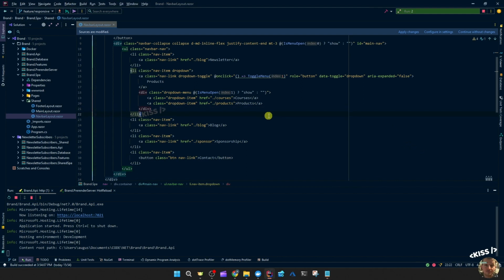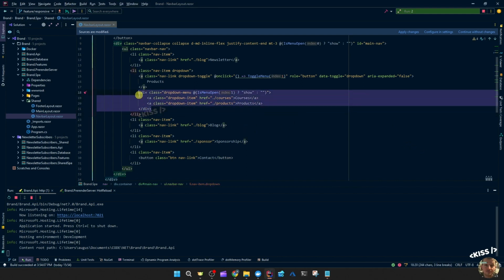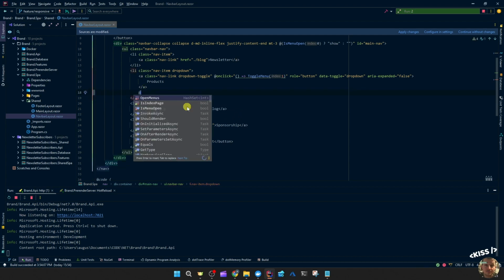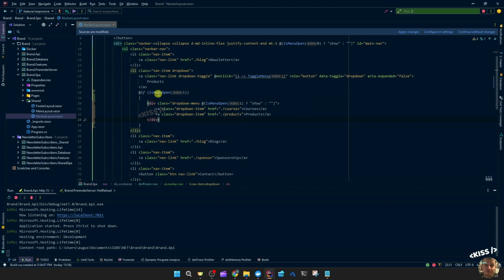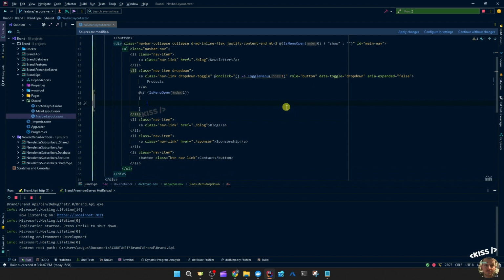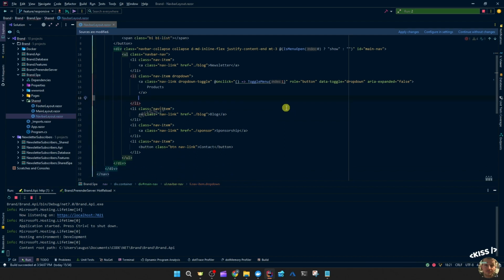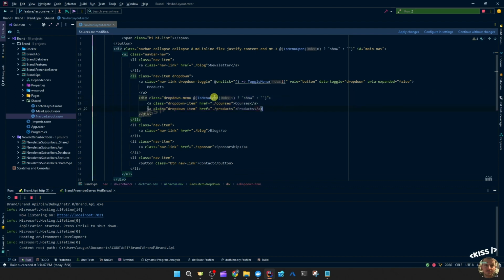So pretty easy to do. There is of course another approach as well, and that is to wrap the entire thing in an if statement, which then checks isMenuOpen with the index of 1, like that, instead of the show class. But this makes it so that the component doesn't exist until you click that navigation item.